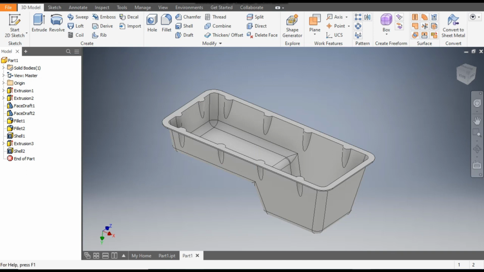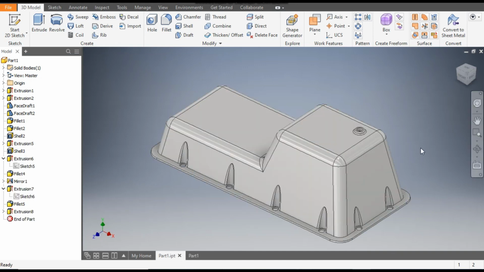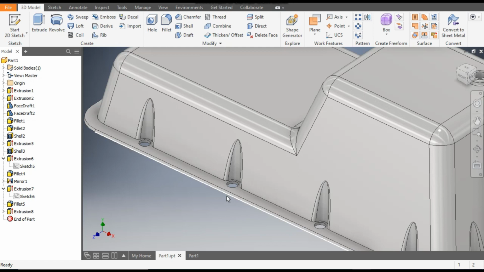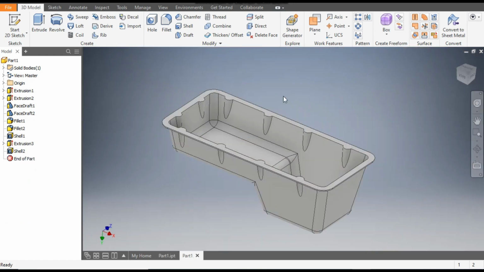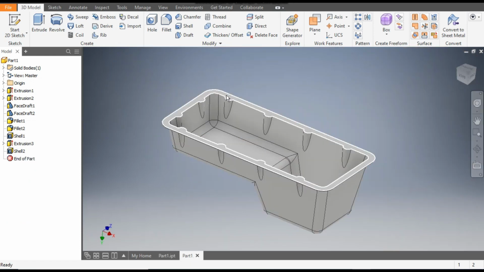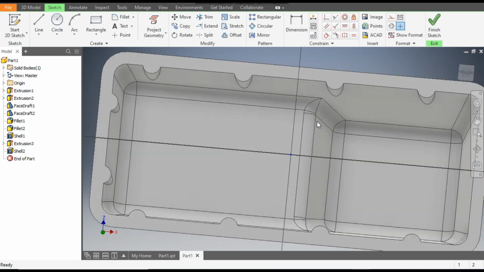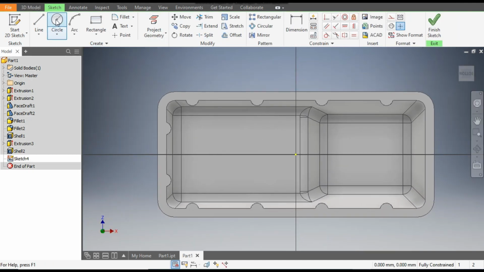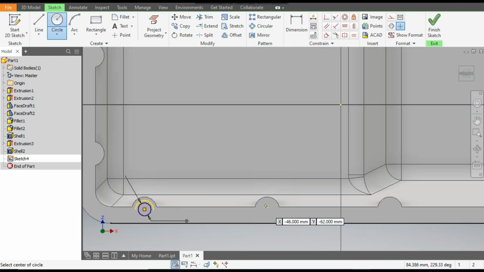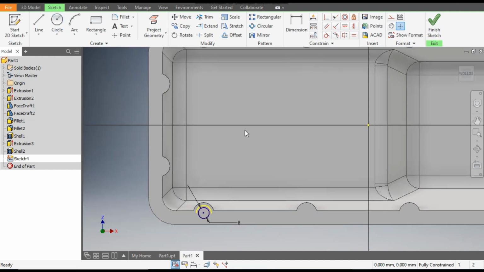Now go back to this model. Now we will construct these mounting holes. So for mounting holes, select this face once again. Select this face, go to create sketch, go to the circle command. Similarly, make a circle from the center point of dia 8 mm. Here also dia 8, or you can make a rectangular pattern here also. Make this circle with the center point of dia 8 mm.